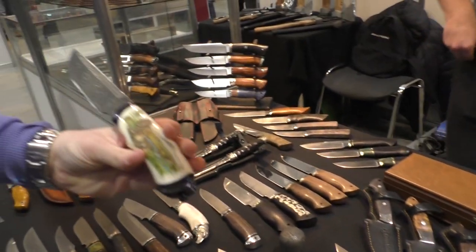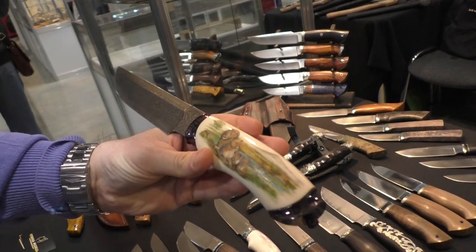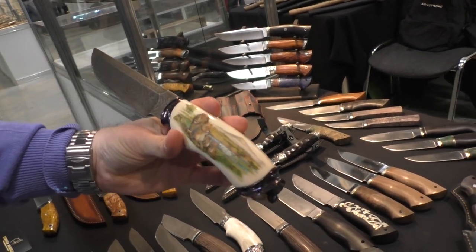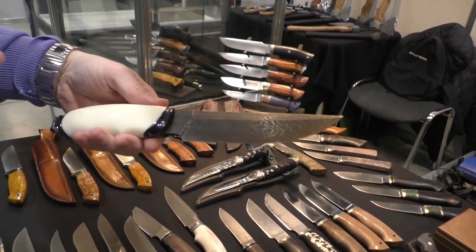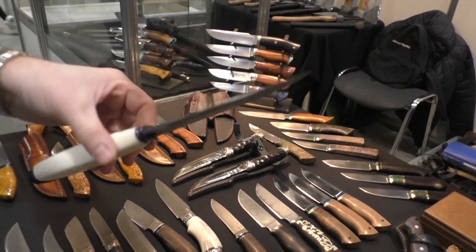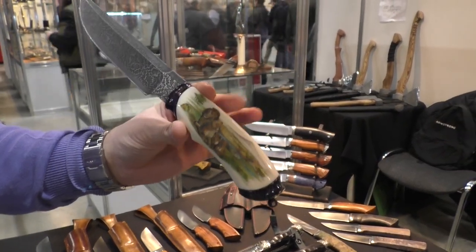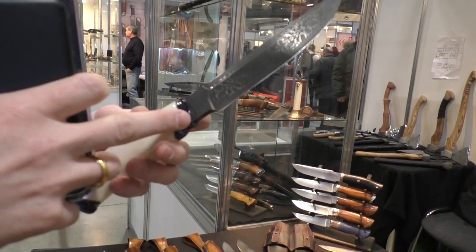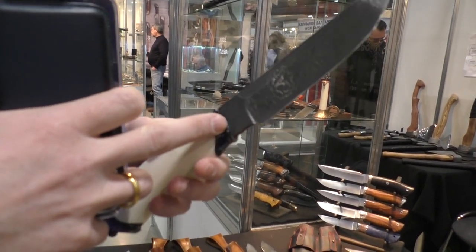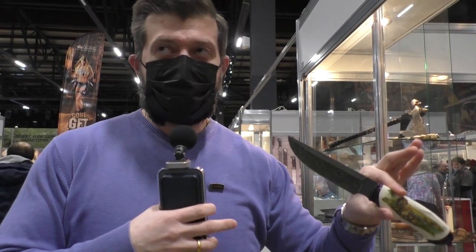I want to show you this very nice knife — it's very traditional, well not traditional, but it has Russian motifs and it's really beautiful. This is a Damascus blade, mosaic, three different steels. It's a design featuring a sea lion. This is also Damascus steel but with nickel — they oxidize it so it gets that polished look. This type of knife is 120,000 rubles, which is roughly $1,800.